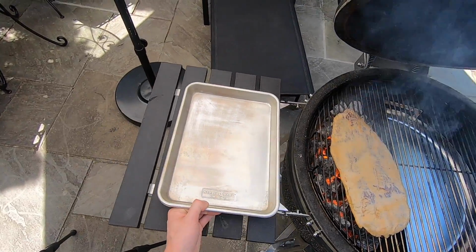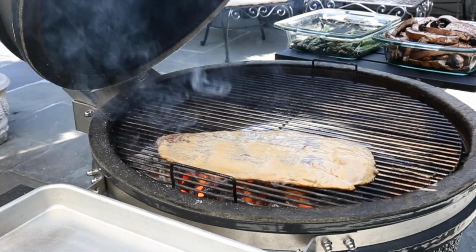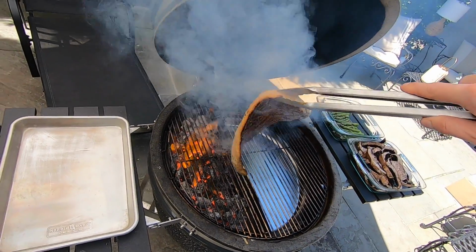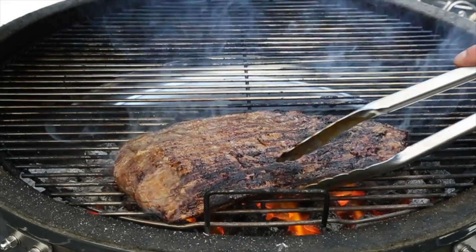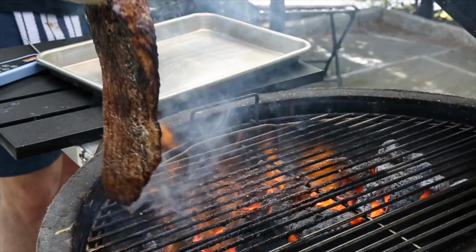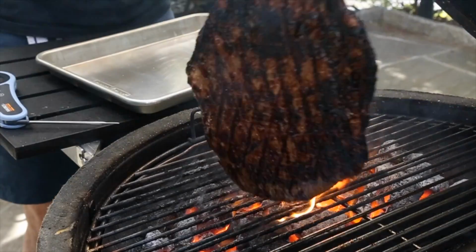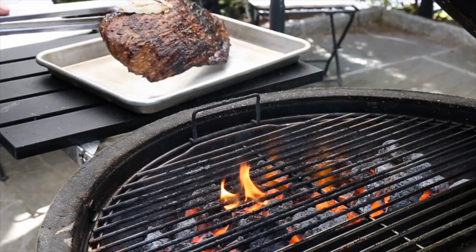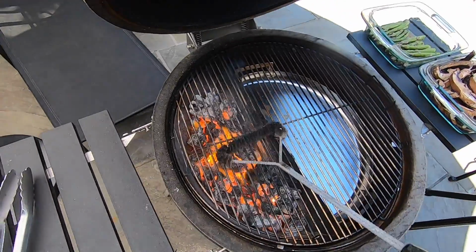Get a clean platter ready to go for when the steak is done cooking. Cook the steak for about 4 to 5 minutes on each side, or until the thickest part of the steak reads 135 degrees Fahrenheit internal temperature. Then let it rest and carry over cook until it reaches 145 degrees Fahrenheit. Once you get good color on both sides, transfer the steak to the indirect side, measure the internal temperature, and if it's not quite there yet, you can close the lid and finish cooking the steak. Otherwise, transfer the cooked steak onto a clean platter and get the grill grate clean to make sure there's no flare-ups when cooking the rest of the ingredients.